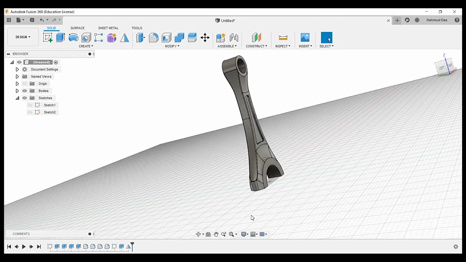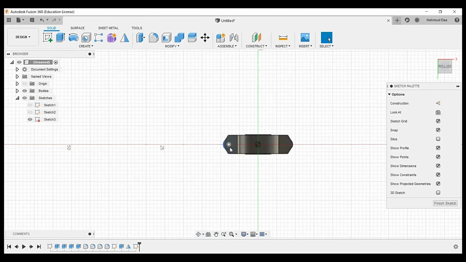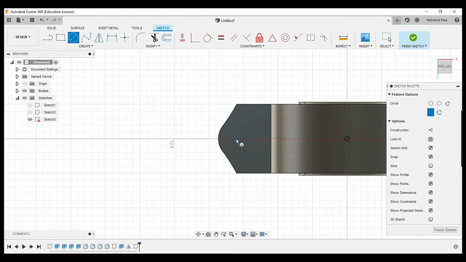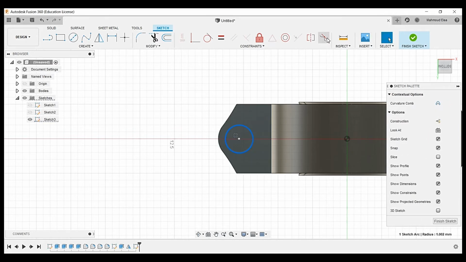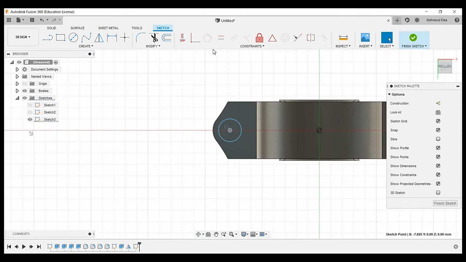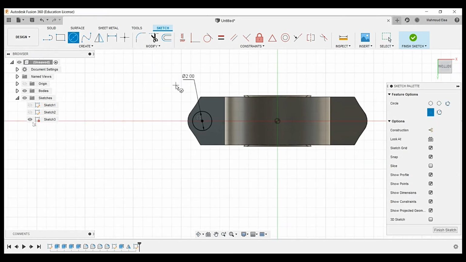Okay, so now what I need to do is create a sketch at the bottom here. This is a threaded hole. This is where the boat is going to be mounted on and things like that. So make sure we select that circle, have it concentric with this arc here. Okay, it is, and have it horizontal with this point here. And then have it dimensioned at 2 millimeter. Okay, I'm going to have another one, do the same thing.